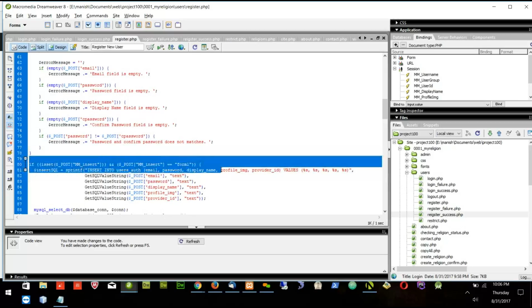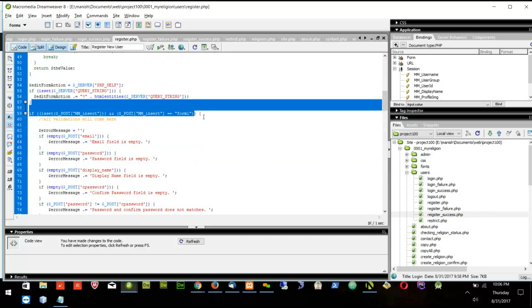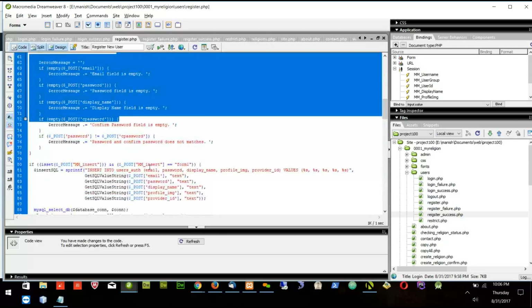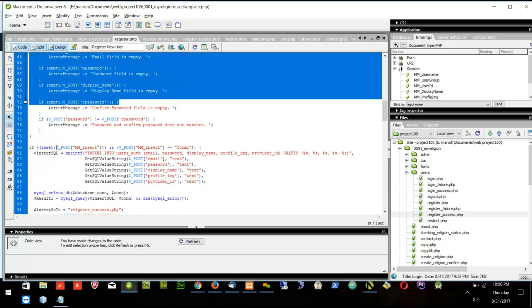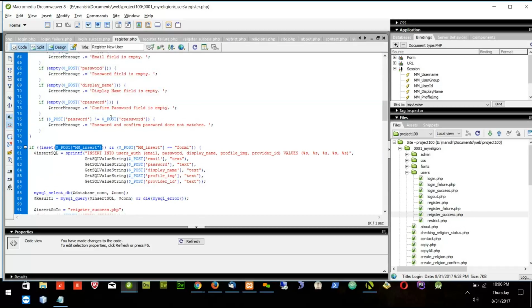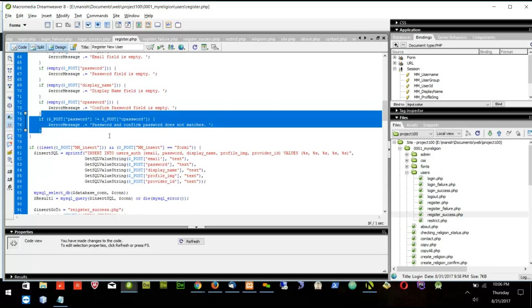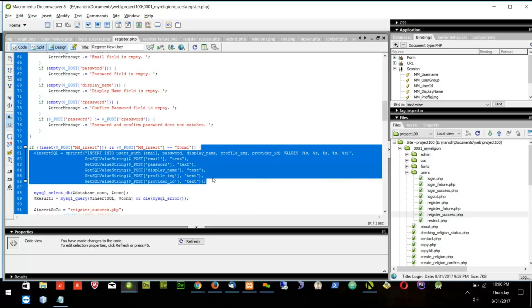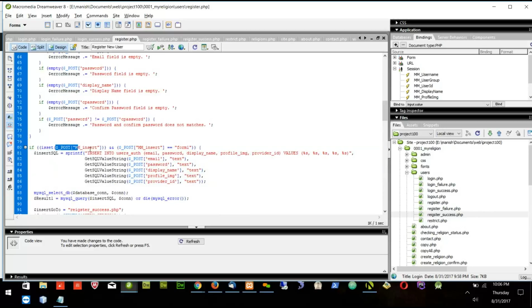In this part, it is checking this variable. Here also, it's checking this variable. So whenever the form is submitted, we have this variable available. That's the reason the user is going inside this if condition. And whenever there is an error, what if I delete this variable? When user comes out of this if block and checks this part, this variable will not be there because there is an error. Since this variable is deleted, the user will not go inside this one. So the best way is to delete this variable.